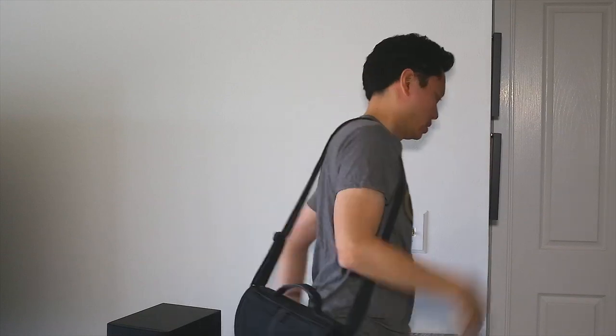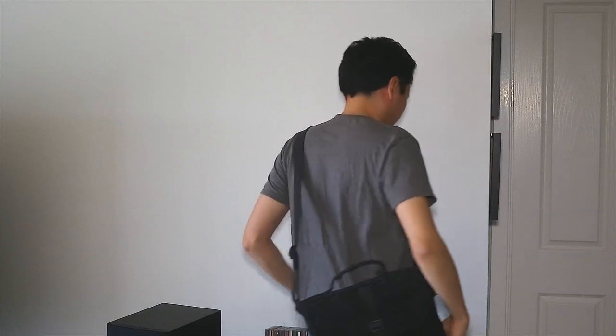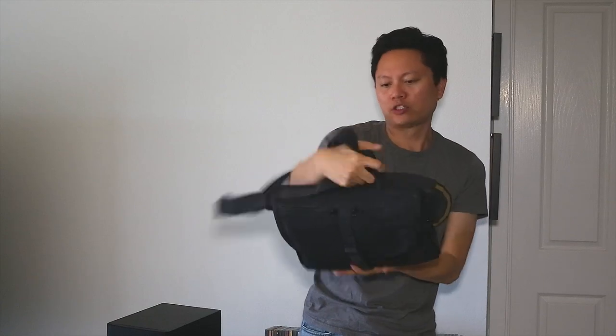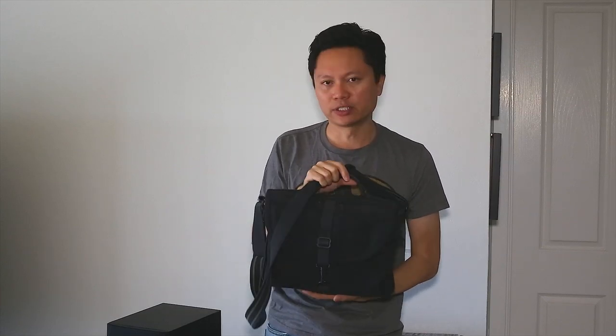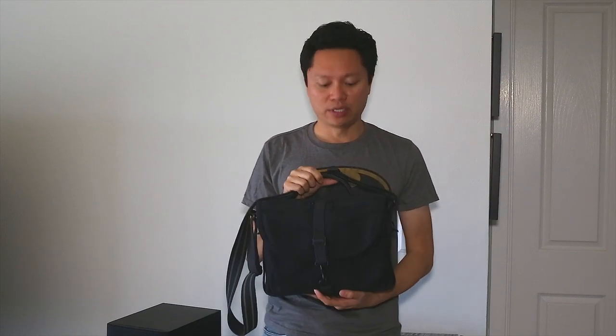This is the one in black, and as you can see it's a relatively small bag. It fits on the shoulder just like that, or you can also wear it diagonally over your shoulder, and it fits really well. It's a good tried-and-true bag that's relatively inexpensive, and a lot of people swear by it partly because it's nondescript — it just doesn't look like anything special, which is important when you're out shooting. This bag doesn't scream expensive camera gear; it just looks like a messenger bag.